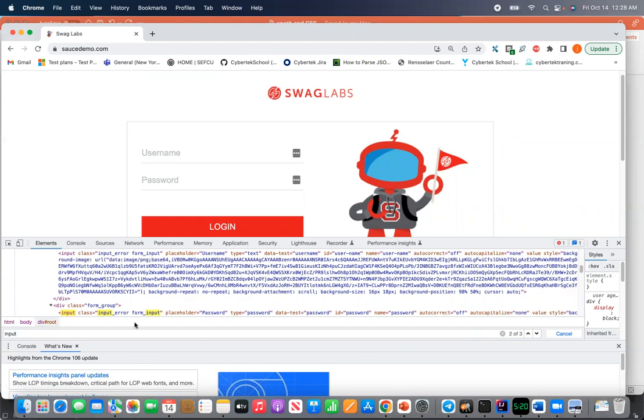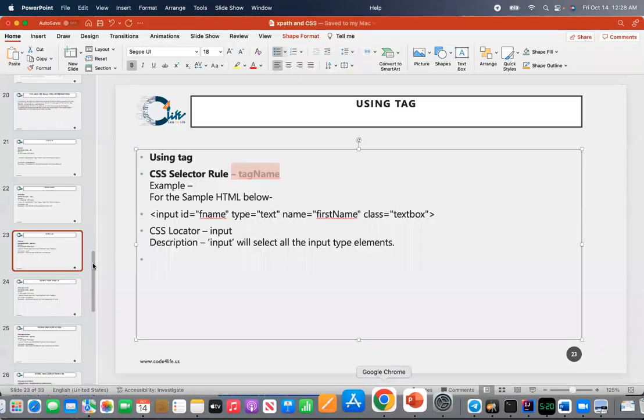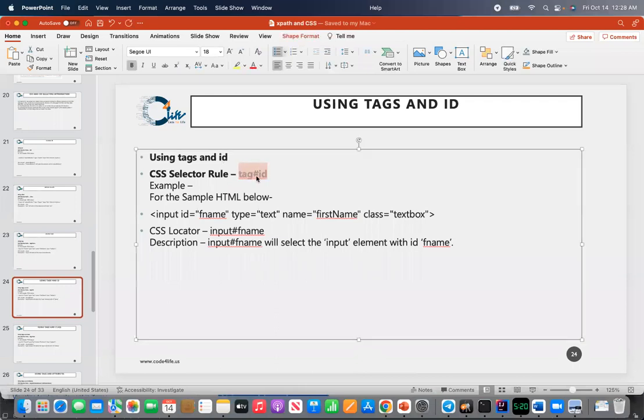All right, so let's move on from this and see what else we have on the list. We have the tag name, hash and ID. So we already covered that. As I told you, there are 3 ways that you can identify the CSS selectors by the ID: the tag and hash and then ID, and then also the basic format, which is the tag name, bracket, attribute, and value of the attribute.